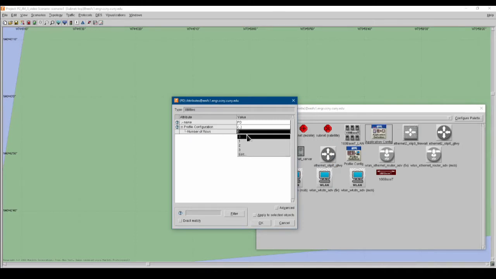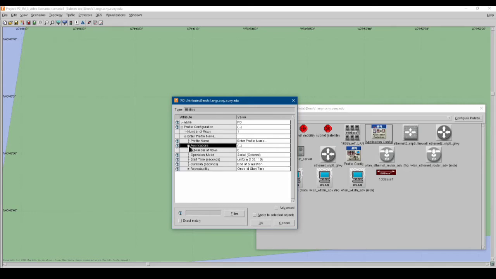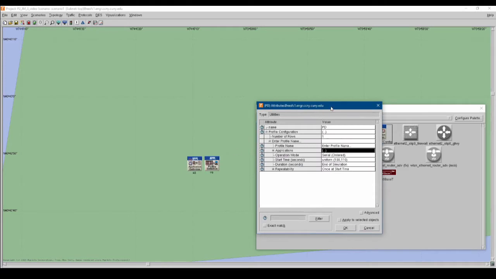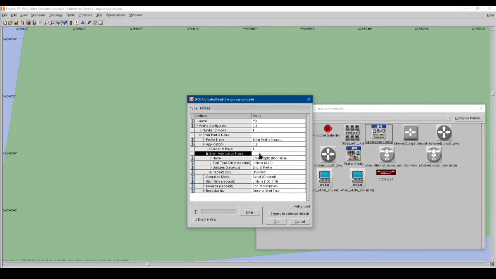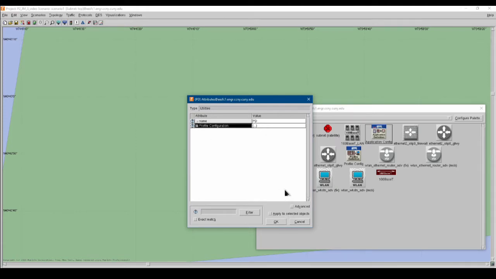So now if we look at profile definition, actually we'll see that we only have this option, which is the profile configuration, and I can select specific applications that I previously made in the application definition. And in fact I can select multiple of them by adding extra rows here. So if I add one, I would have to enter the name here, but I don't have an option right now because I haven't created one. So let's go ahead and do that.